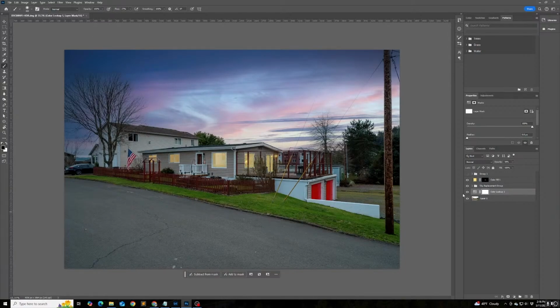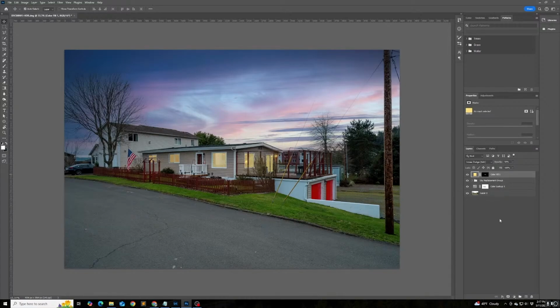Let's bring the opacity down also. Okay, that's better. It's not bad. Alright, you know what? I'm gonna call this one good.